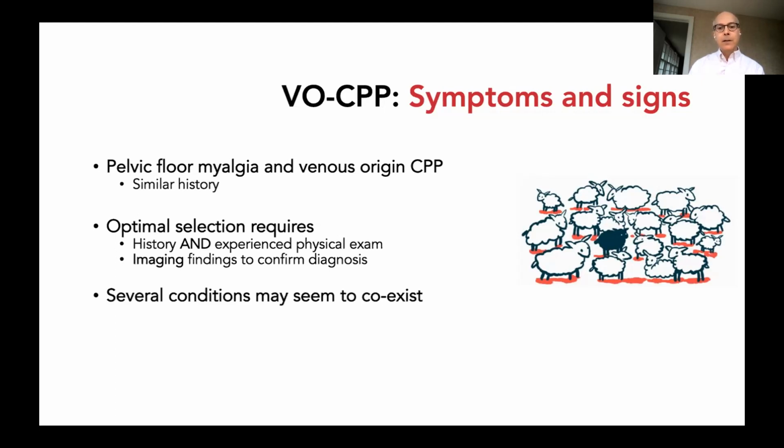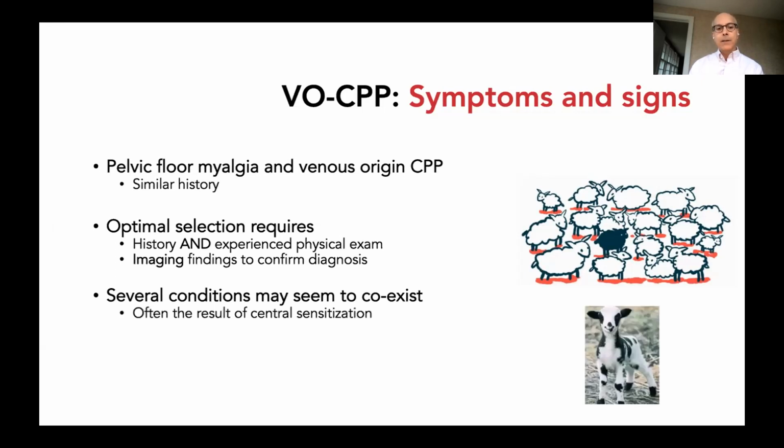Several conditions may coexist in patients, and so they may have several different pain generators. And as I pointed out, central sensitization is a very common issue where, if you will, referred pain to other organs occurs after chronic pain has been in place for a while. It's true in all parts of the body, and the pelvis is no exception.